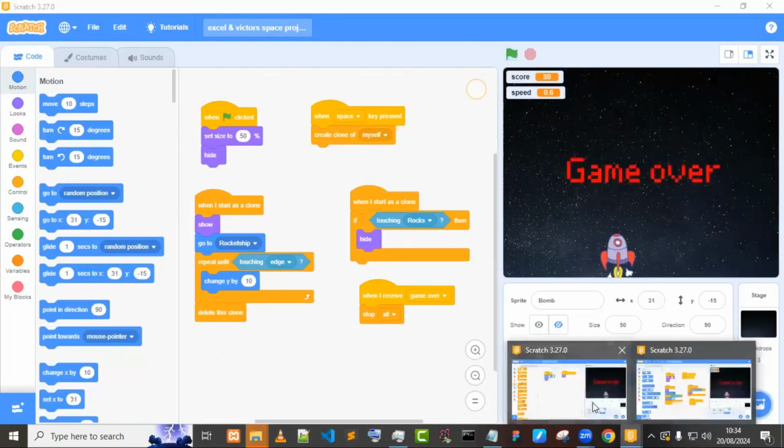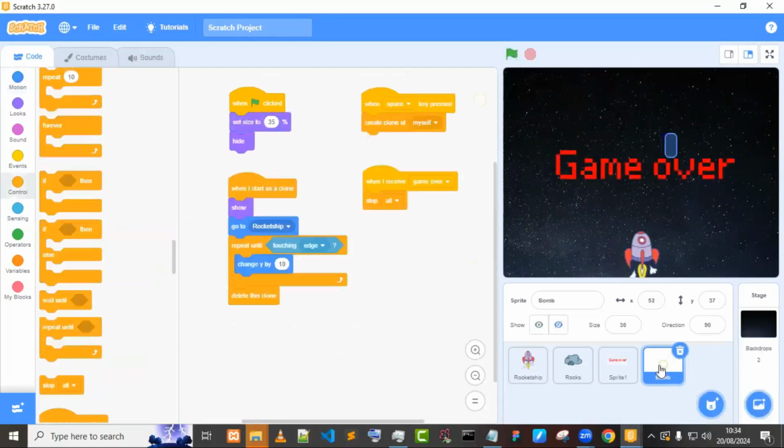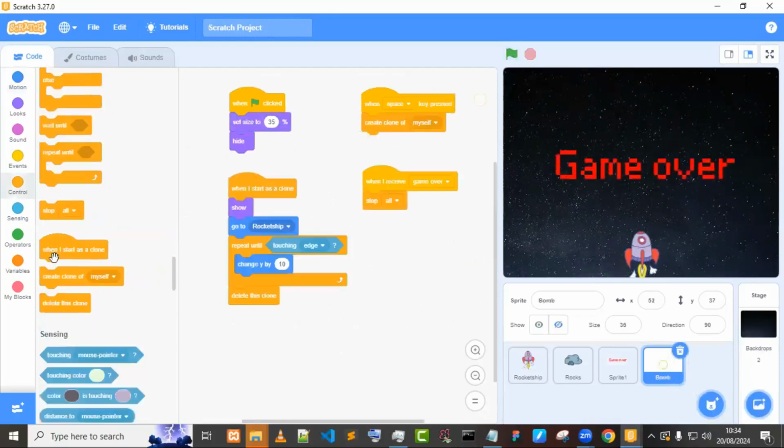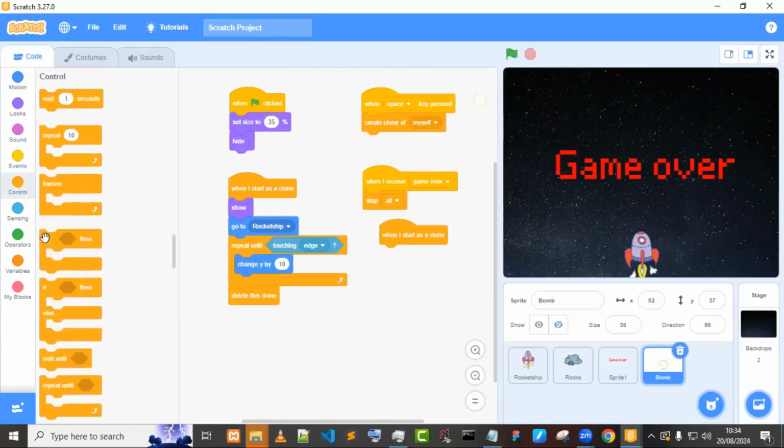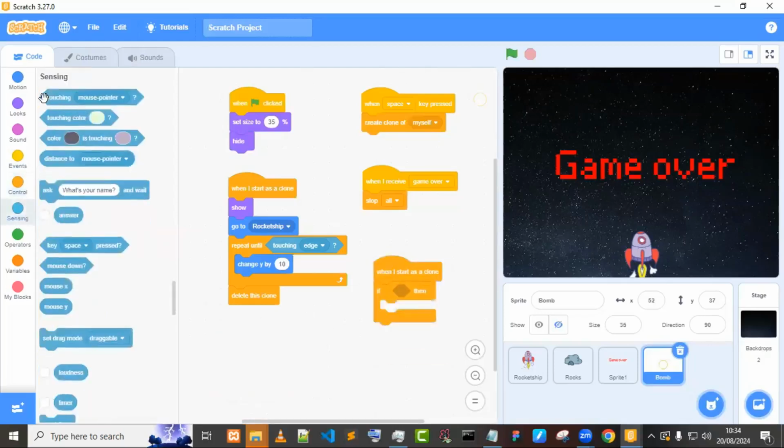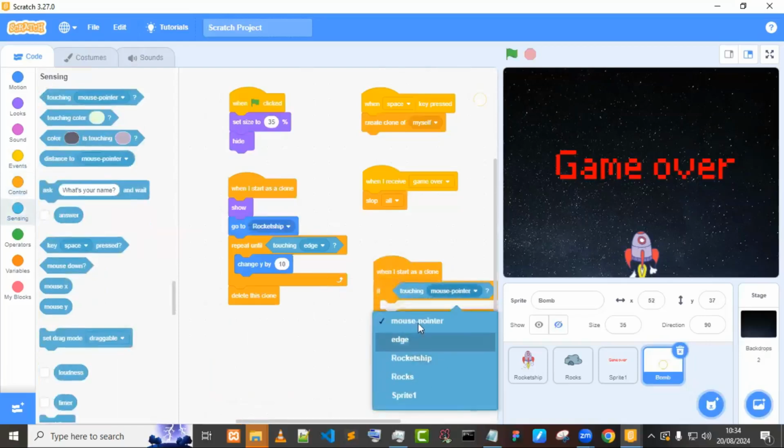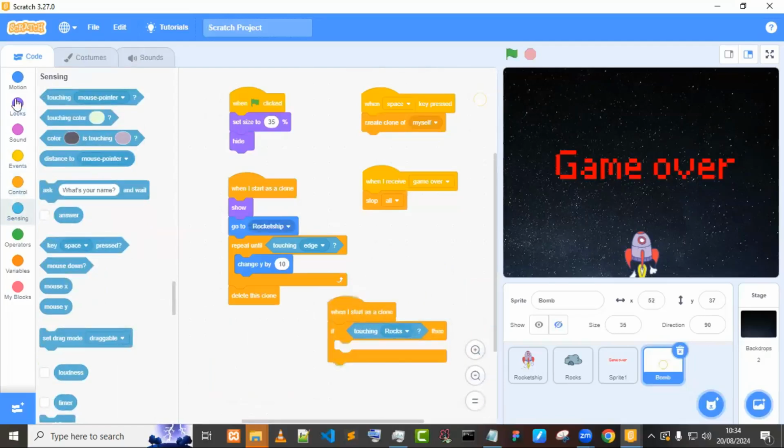So now it's here. That is when we come to this bomb and say, when this clone that we're sending is touching, let me bring this thing down. Somewhere here. If it's touching what? The rock, right? If it's touching the rock, we want it to hide.